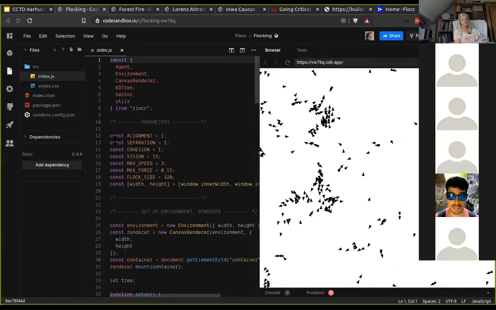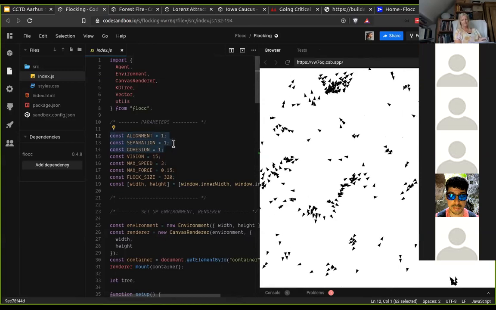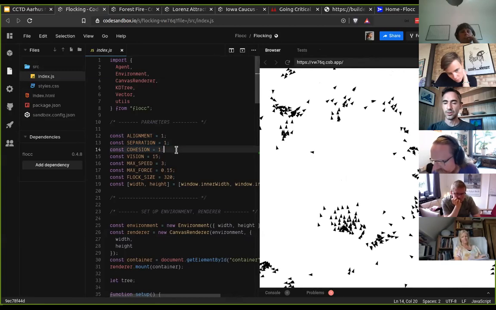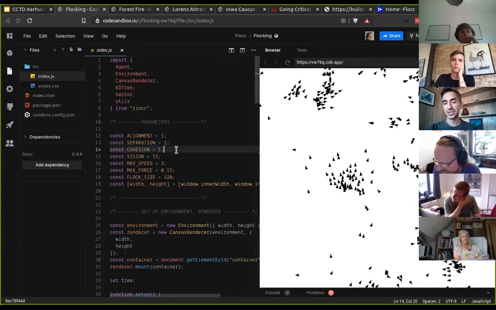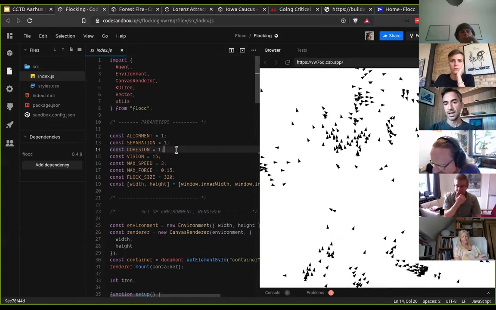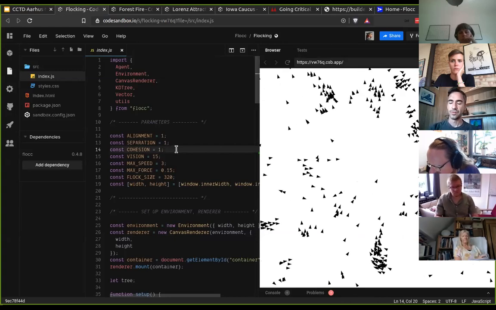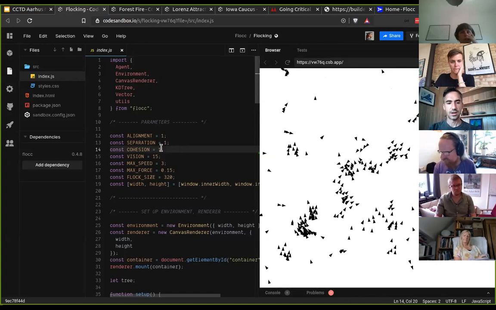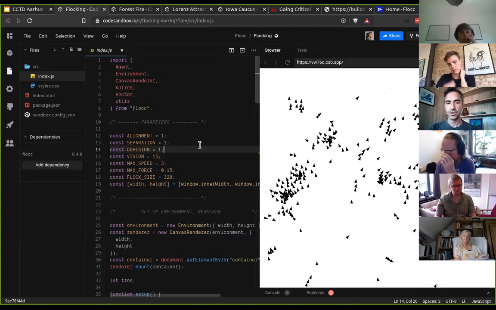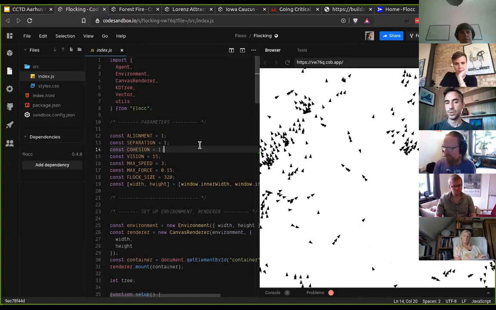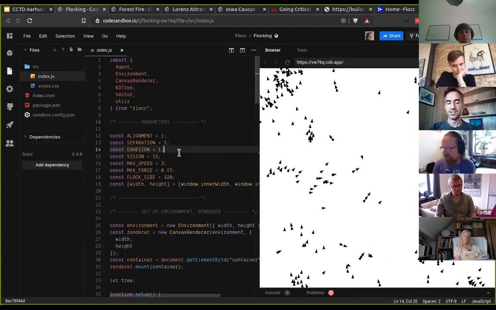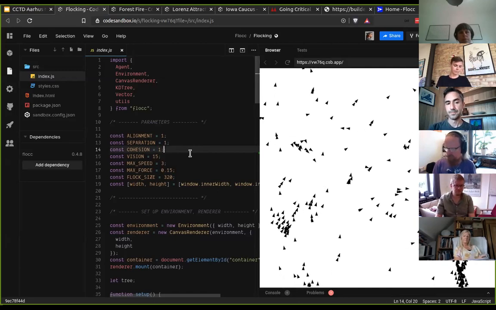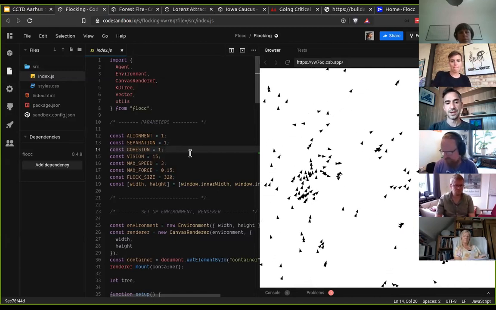So there are 3 high-level parameters called alignment, separation, and cohesion. And if you're familiar with NetLogo, and you might have actually even seen this model built using NetLogo, you're familiar with the sliders that you can use to adjust these. But we can, just going in here to the code, type in values between 0 and 1 in order to adjust the degree to which these variables are present in the model.